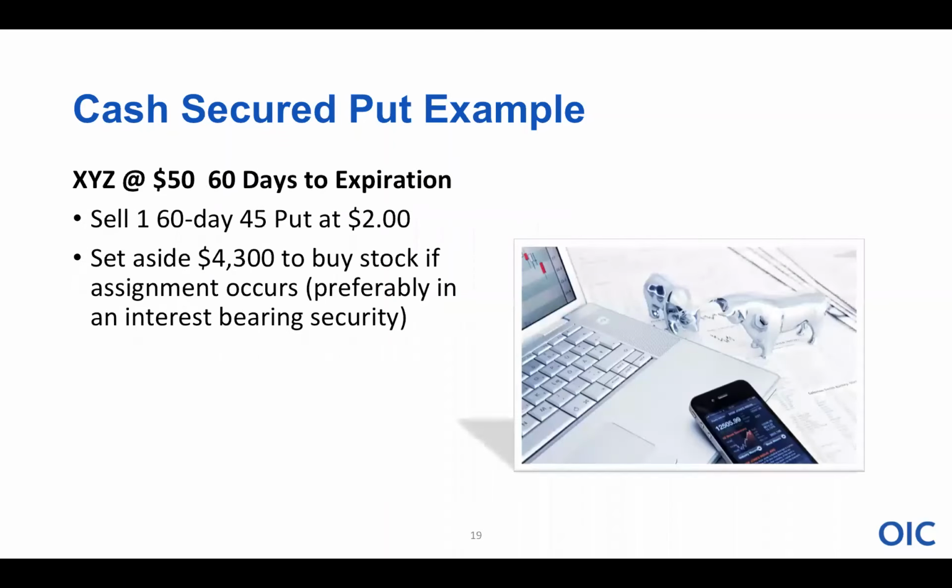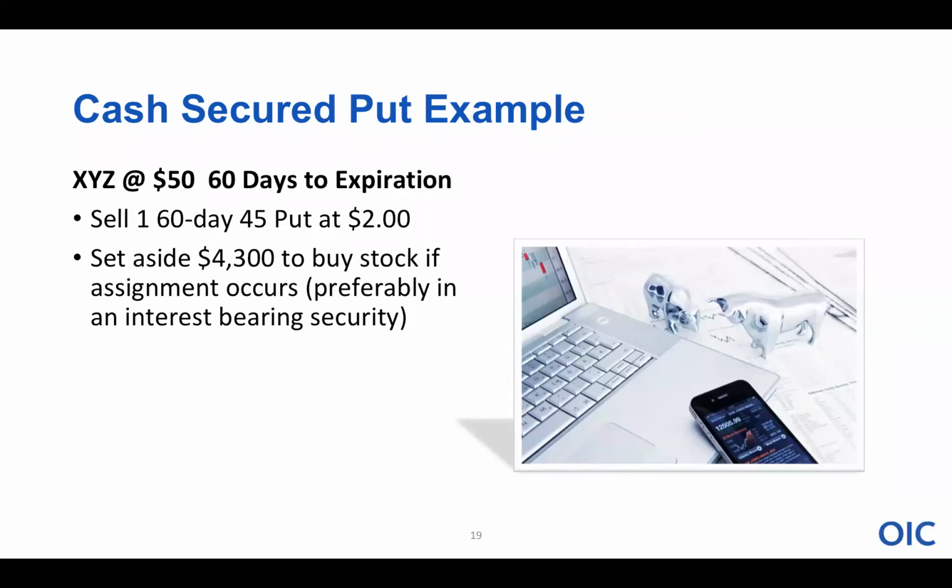So we look out on our options chain and we see that we can sell the 60-day 45 put for a price of $2 a share, or $2 an option. So basically we're selling the right to sell 100 shares of XYZ at $45. We're obligated to purchase 100 shares in case we get assigned at $45 a share. Keep in mind, we took in $2 to do this. So our effective break even, our effective entry price on the stock would not be $45, it would be $43. So we would have to set aside $4,300 per option contract to do this.